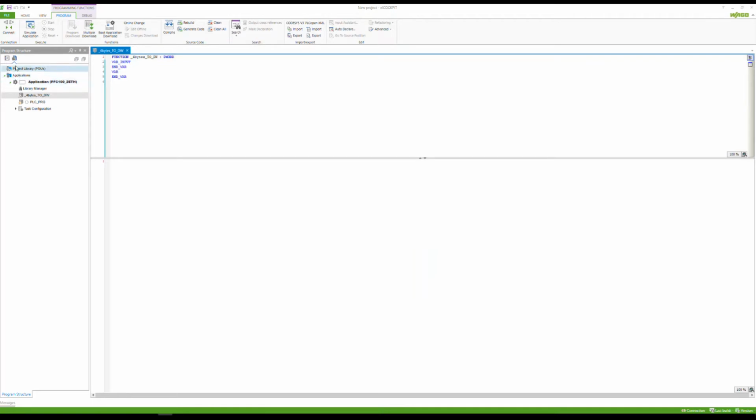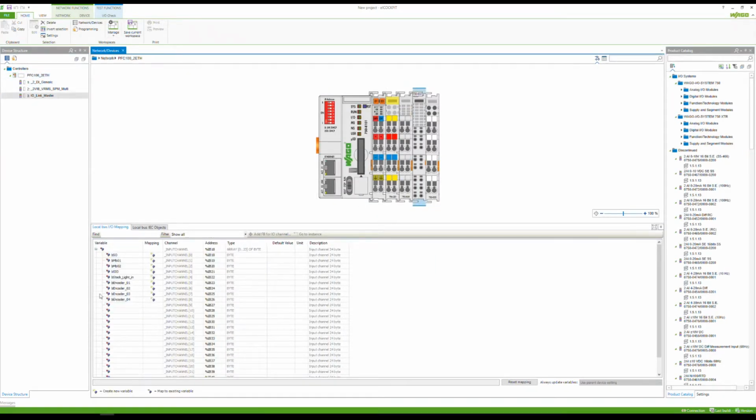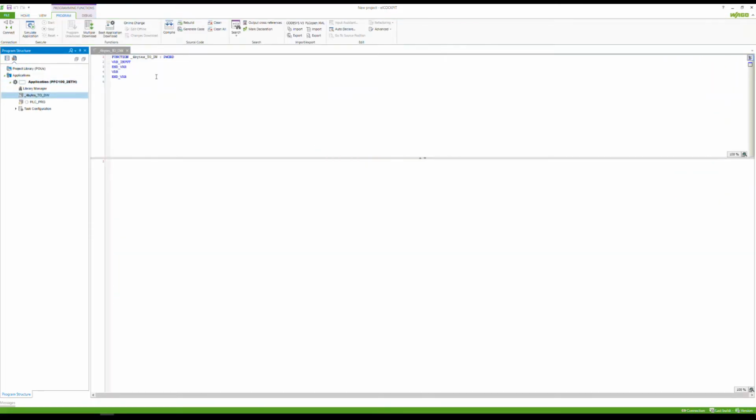Now what we need to do is get the 4 bytes coming from our encoder. So I click here, I'm gonna go in the 657 module. So that is 4 bytes over here, 32 bits. It gets us the measurement from the encoder. So we're gonna go back to programming, in the function block, and we're gonna enter the variable inputs to this function.